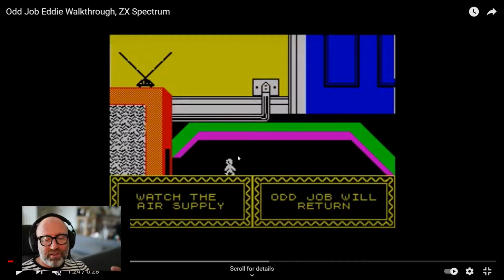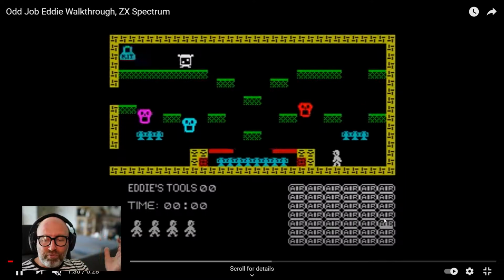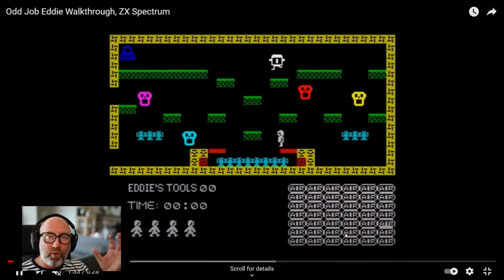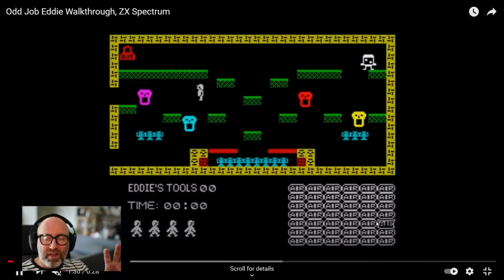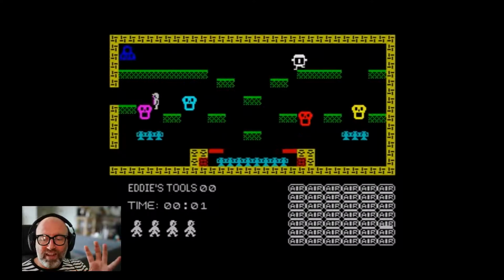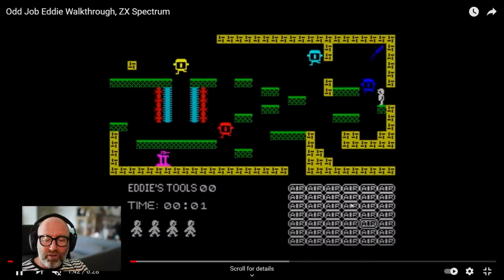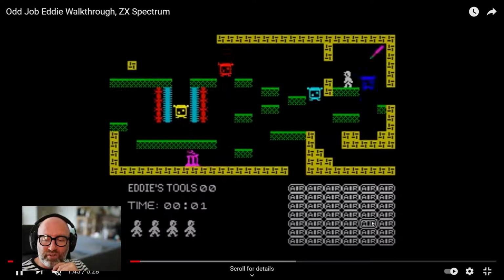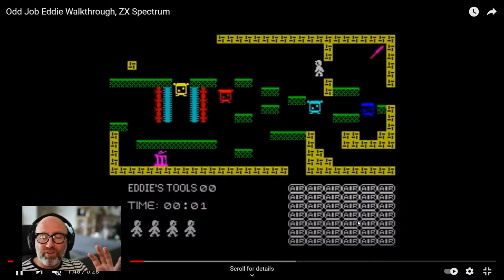The premise of the game is quite odd, though, quite strange, in that Odd Job Eddie here is a TV repair guy, and he is going to step through the TV, and the TV is like a giant maze. As we play through here and Odd Job walks into the side of the TV, we are presented with a bunch of rooms, and the rooms are in this map here where all the air is. Each air canister has a set time, so you're under a timer that is dominated by how much air you've got in this particular room.